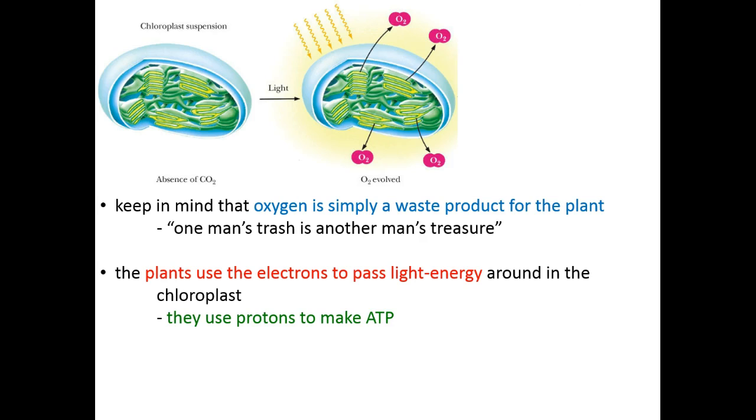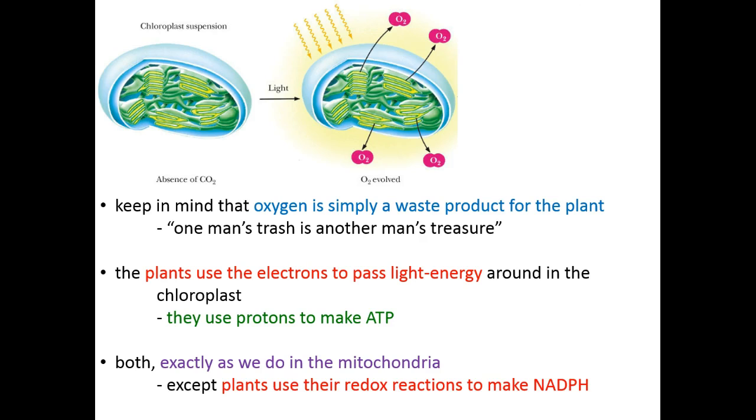All of the protons that were stolen from water along the way are also used to create a proton gradient. That's what the plant does once it has achieved as many high-power electrons as it needs. And so those protons create a proton gradient, and they flow through an ATP synthase-like enzyme, making ATP. And they do that very much as we described for oxidative phosphorylation in our mitochondria. In fact, the only thing that differs between oxidative phosphorylation and the process in plants is where the initial energy comes from. For us, it comes from redox reactions, that's why it's oxidative phosphorylation, and for plants it comes from sunlight, and so we call it photophosphorylation.